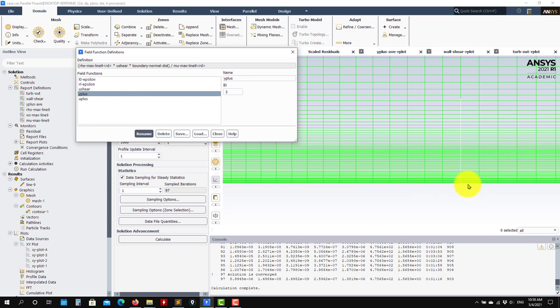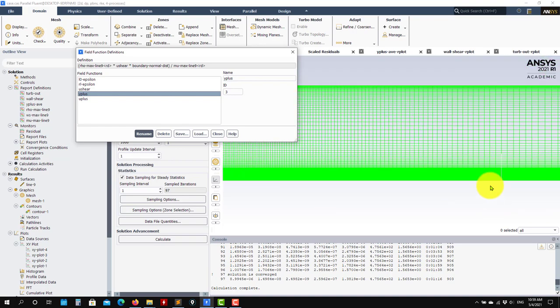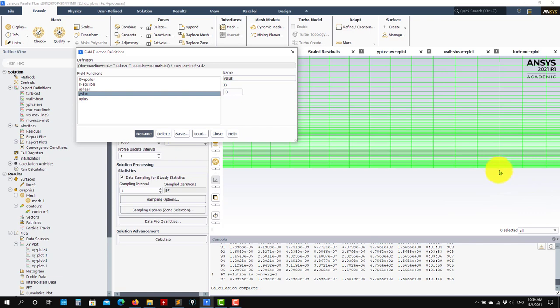What you need to do, remember, is that the point where you start to measure the distance needs to be the coordinate zero. In this case, it's not zero. I recall that the zero is here. So when you get that distance, it will be y minus this one. So you translate everything and you start from zero here. But well, I think it's a good standard practice to use the boundary normal distance.